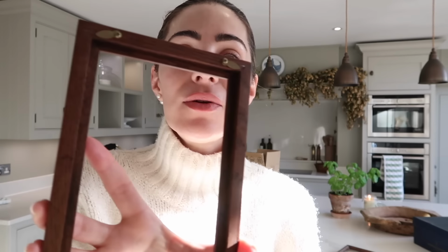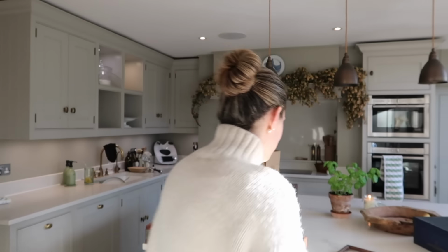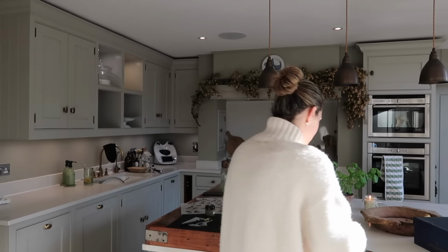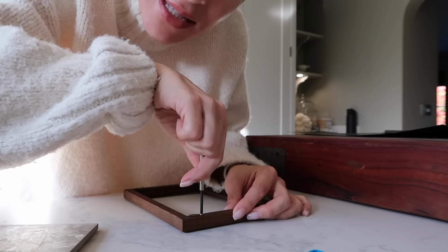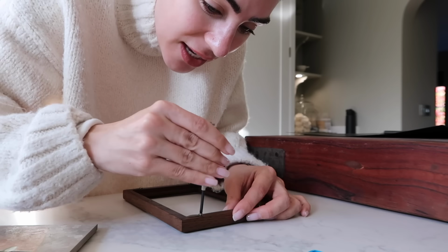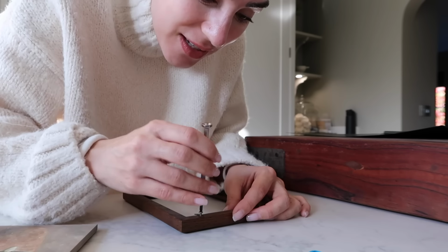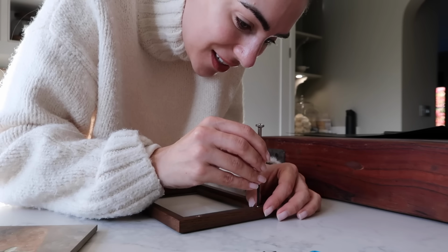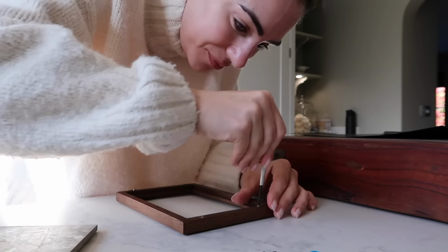The only thing that I'm going to do is unscrew these little screws for the back because I won't need them because this will be the back. Which is where my little contraption from Mr. Millen Gordon, my little screwdriver set, is gonna come in so handy. And then I can literally just stick it on. And it means I've saved loads of money because I haven't had to take it to the framers. So it's lefty loosey, righty tighty. And they just come straight out. Oh my goodness, this is so good, this is so good.